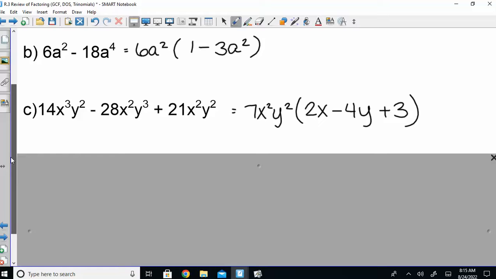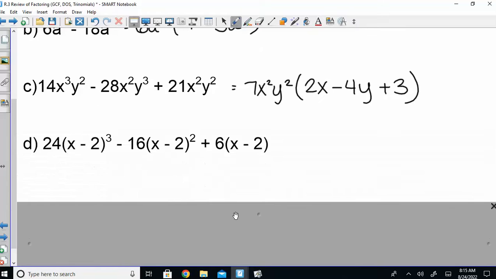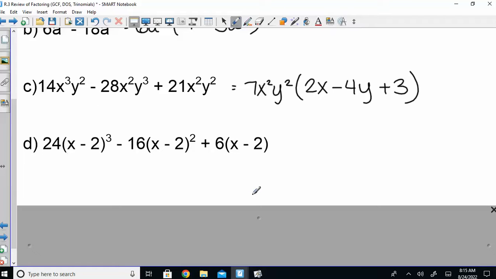All right, I'm going to put a couple more up that are a little bit different but the same idea. We kind of get in this mindset when we're looking at greatest common factor that it has to be just a single number or a variable that we're pulling out. If I look at this, a little bit uglier, how many terms do we have? 3. This is a term. This is a term, and this is a term.